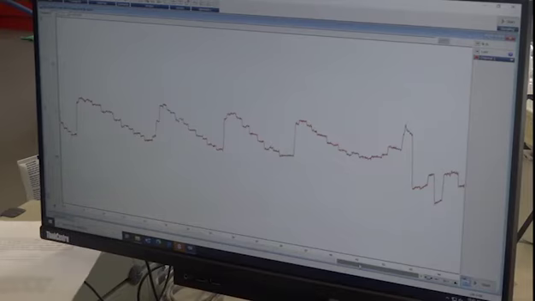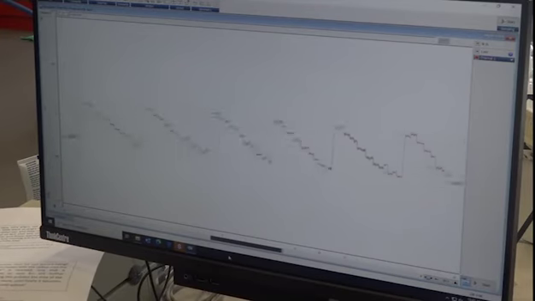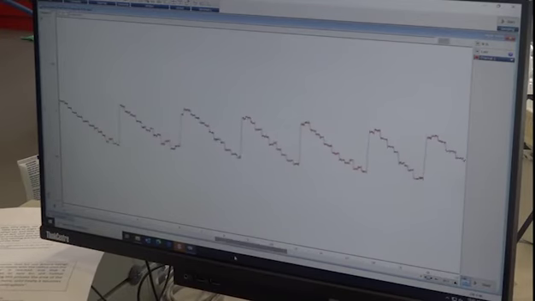So as we can see here on the computer monitor, the EOG trace, whilst we engaged in reading, looks like a staircase. The reason for this is because in English, when we're reading, we start at the left-hand side of the page.